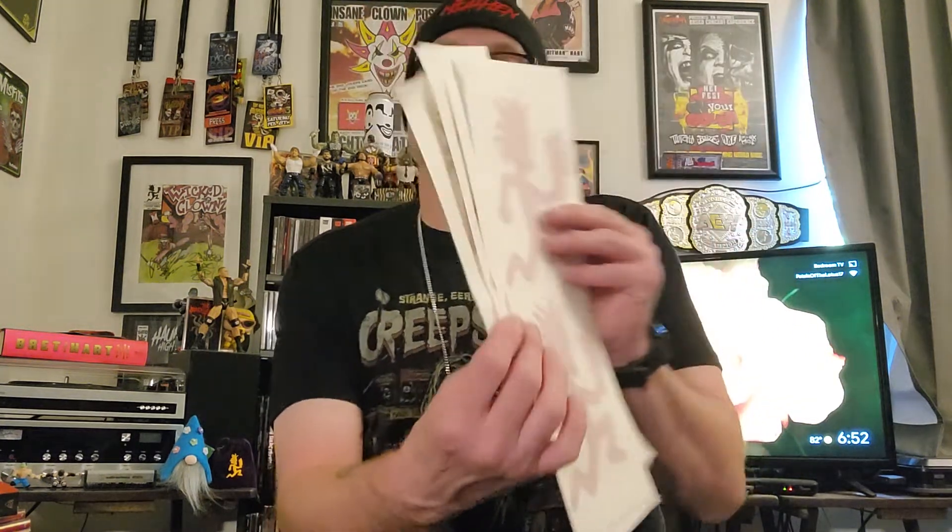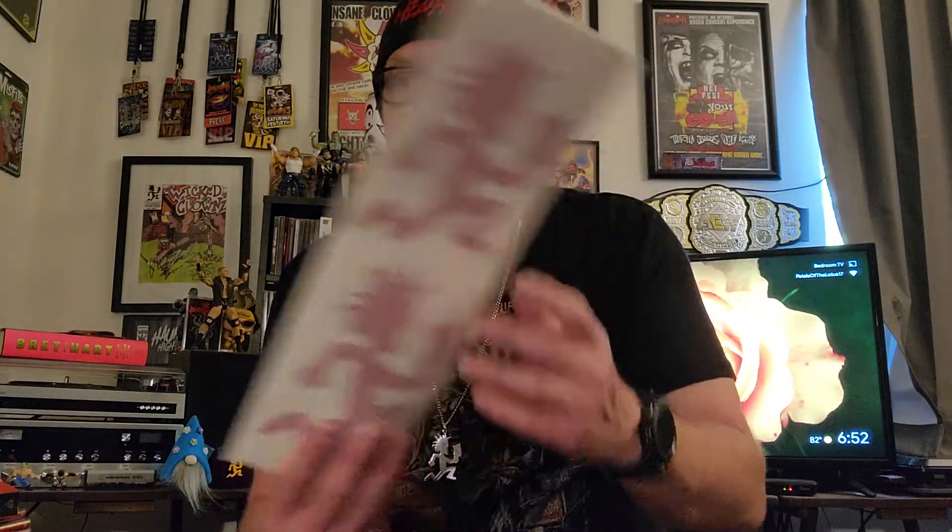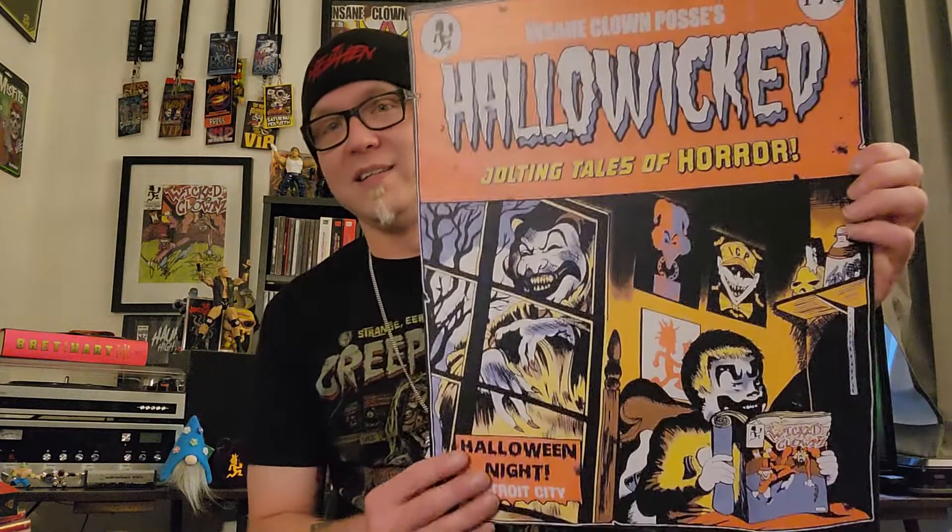So real quick I just wanted to show — I stopped by my buddy's shop today. I just needed some new Hatchet Man vinyl stickers because the one I had on the back of my car was starting to crack, so I wrote him the other day and was like hey, can you make me a few more? So he made me like eight of them — four sheets with two on each. Gonna put another one of those on my whip. But that's why I was going to pick them up, and he was like hey, I made you this too — check this out.